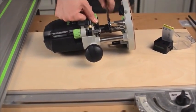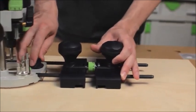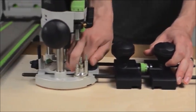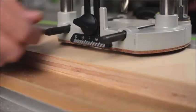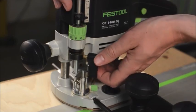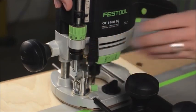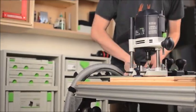After securing the bit, the router is ready to join the guide stop adapter and be placed on the rail. With the router in place, I'll lower the outrigger foot for additional support and set the plunge depth. The final step is to add dust extraction.